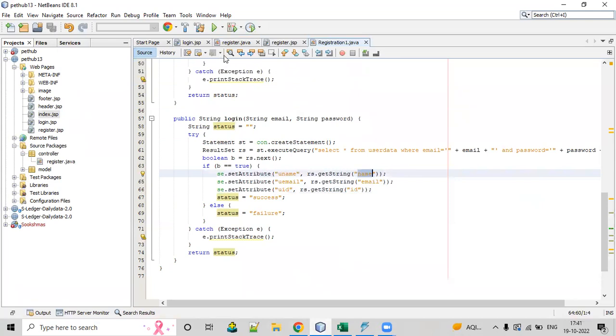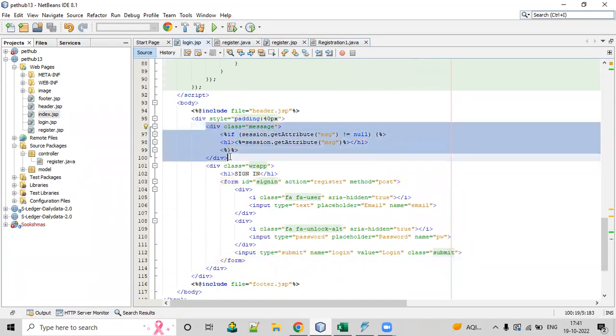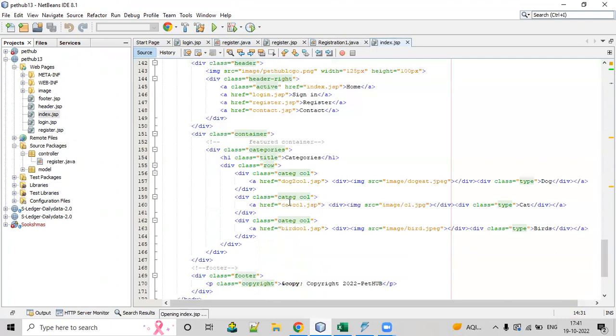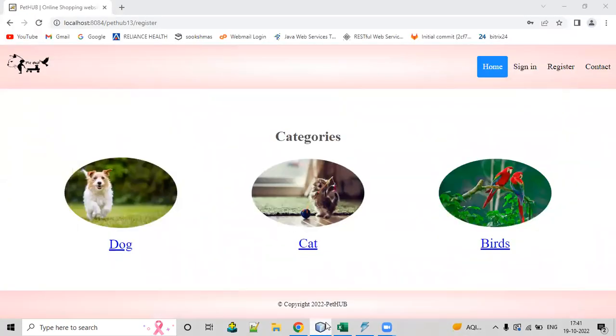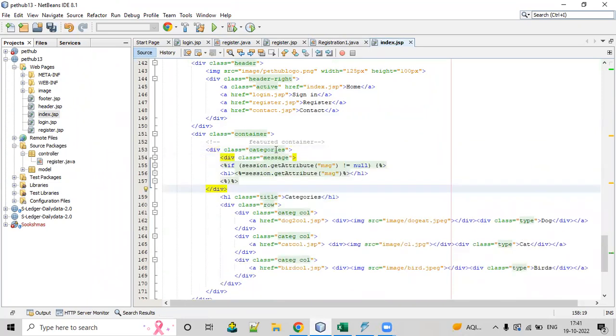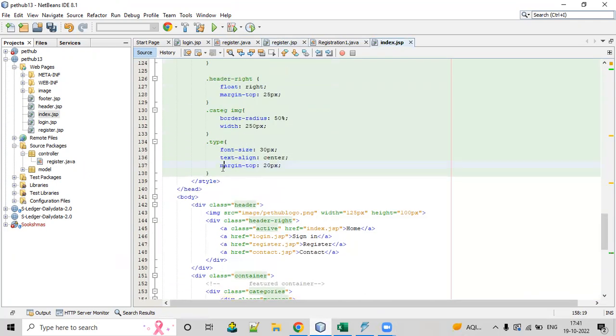For that, the same message class I will take and put it in index.jsp. I will add it inside this category only. And I will take the message design also.